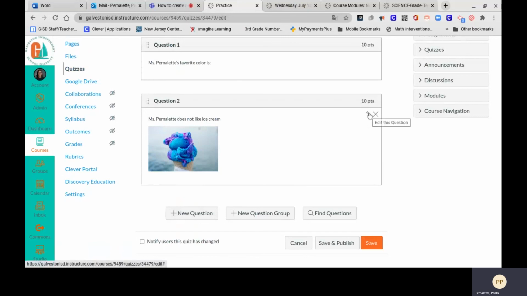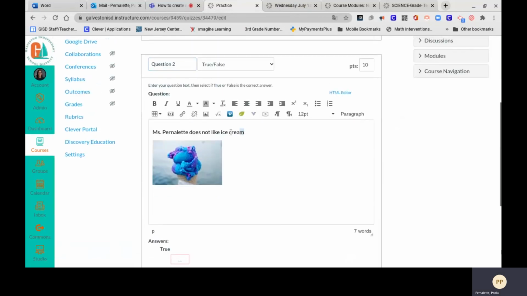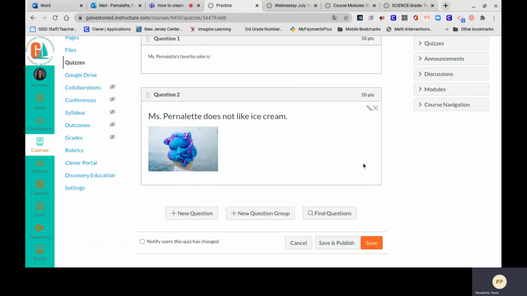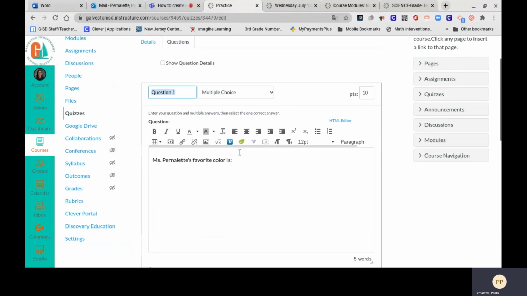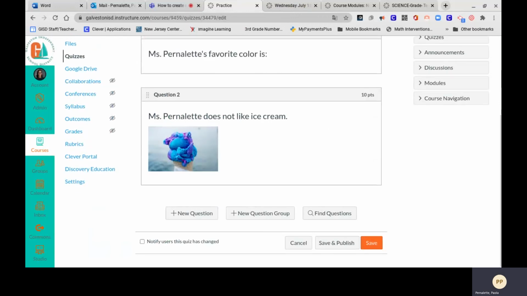So you go to the pencil and click on it, and that will let you edit. So I go back, and just like Word, you highlight the words, and I'm going to change the size of my font, and I'm going to put it a little bit bigger. Again, you update every time you change something on your questions, just update. We'll have to do the same on the top. Just go back and edit and change the font. And update. If you don't do the update, it won't save your changes.